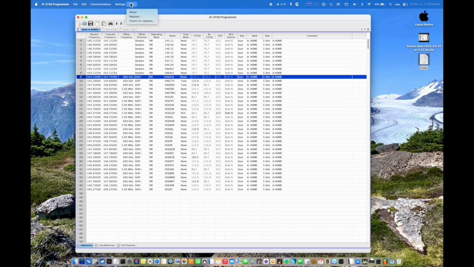So, adjust sending speed. I use normal. I don't have to select serial port. It all happened automatically on the Mac. And then I can send data. I've tested this. It works fine. No problem.